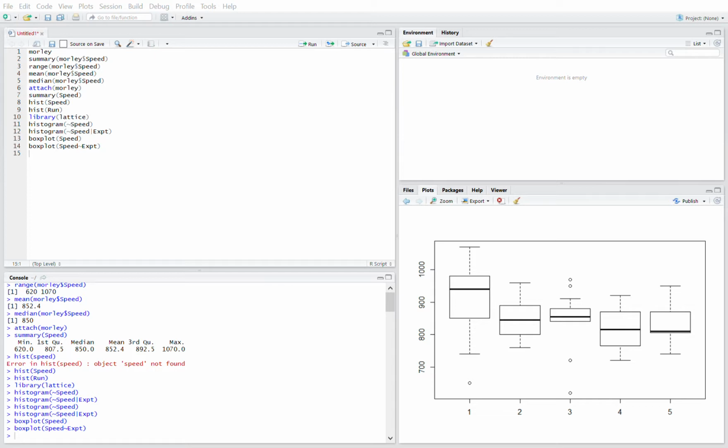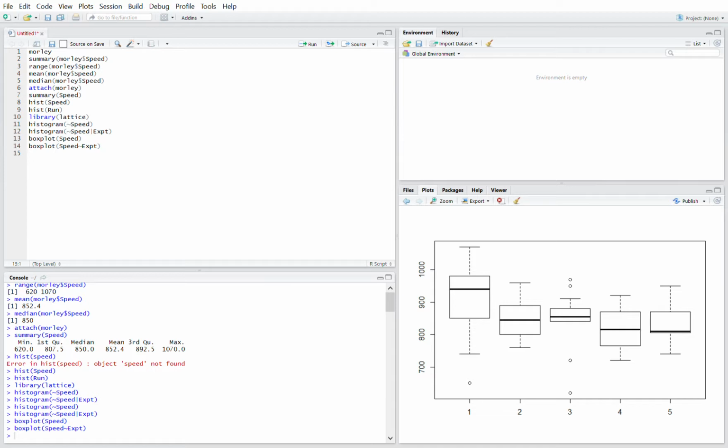The histogram, you use the lattice library, because if I use the hist command, I can do it several times, but it doesn't automatically adjust the scales for me correctly. So then I have to go back and start playing around with other options on the hist command, and that's basically it.